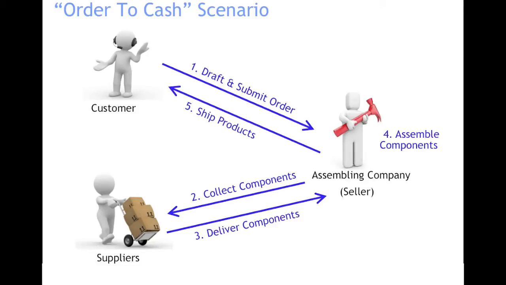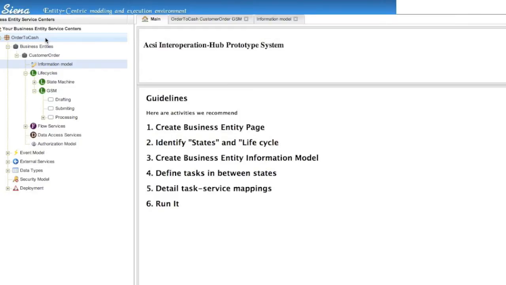In this example, we mainly focus on the process from a manufacturing aspect instead of the payment aspect. So for now, let's take a look at the Barcelona engine. The order-to-cash process in the Barcelona editor contains a single artifact, also known as the business entity, called customer order. Though there's only one artifact in this demo, in general, the engine can support multiple artifacts.